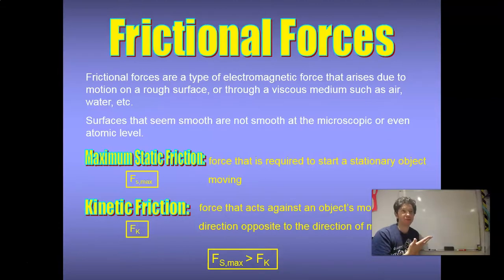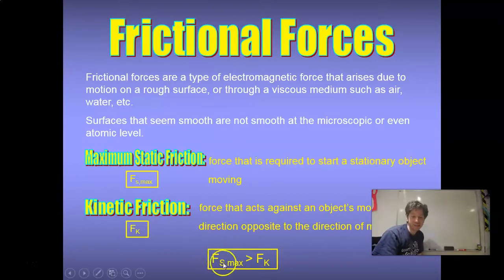So for example, let's say you have a box here, and there's a fridge, and you're trying to push the fridge across the floor. I don't know, maybe to clean the floor underneath. Right? That fridge is very heavy. And so as you're trying to push it, it's not moving, but you're applying a force. If you're applying a force and it's not moving, there must be some opposing force, equal and opposite. In this case, it's static friction.